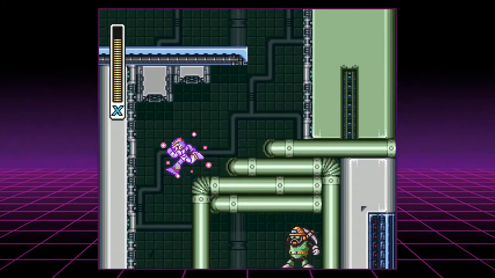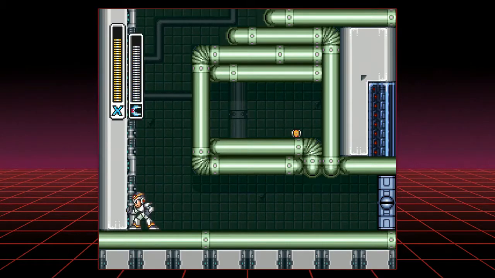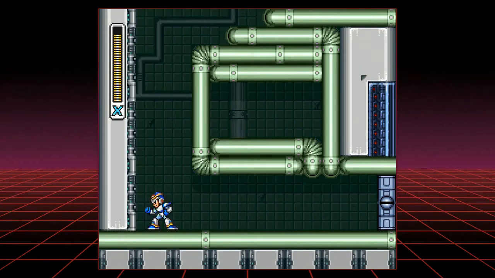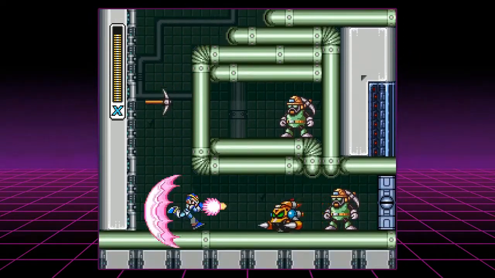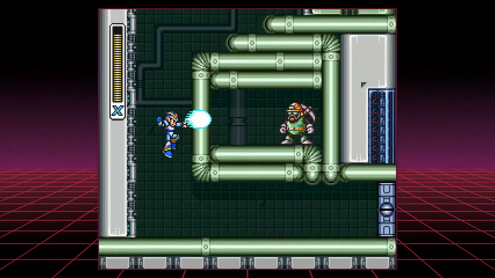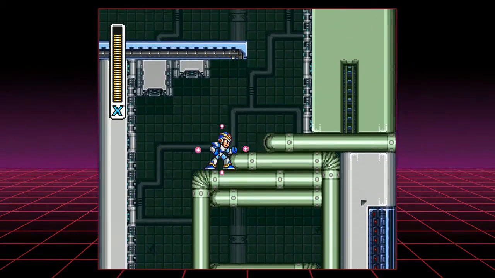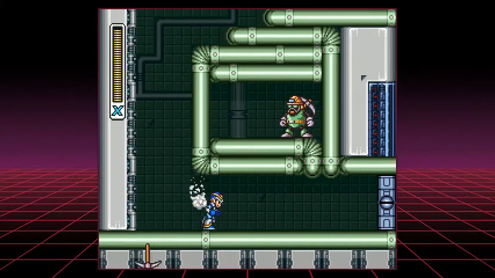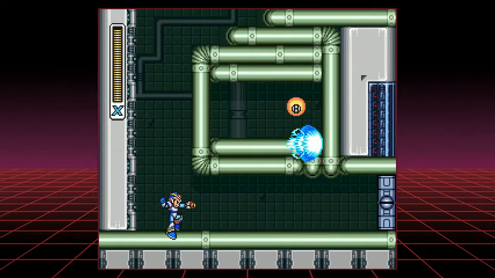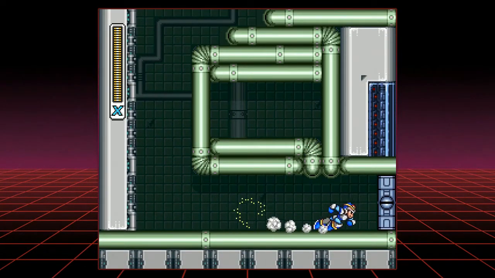I'm trying to get a full health here. Although these guys don't seem to want to drop anything. Oh, now he does. Okay. Better than nothing. Of course, this is all going to be for nothing. Because, watch, as soon as I get full health and get in here, I'll miss my opening Hadouken and, well, that'll be the end of it. Or will I?